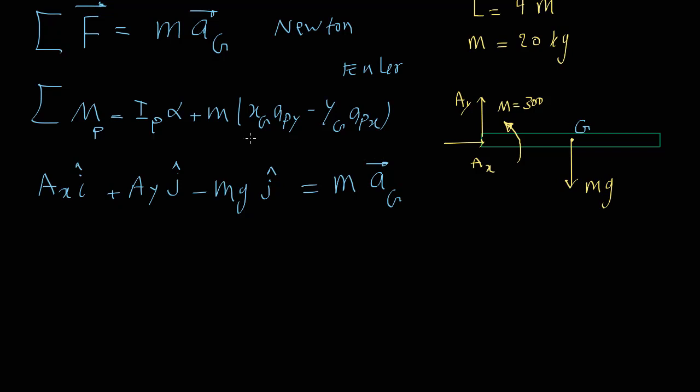And the second reason is that because we are writing the equations around the center of mass, this term again would go to 0. So I would say this is the first easy point, and after that, if you don't want to consider this, you can consider the center of mass. But you can consider any point.